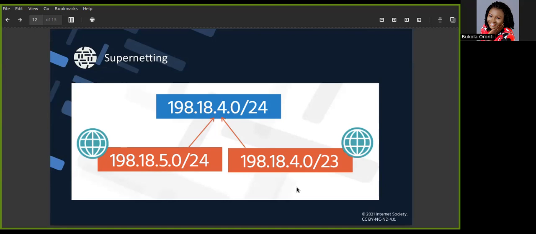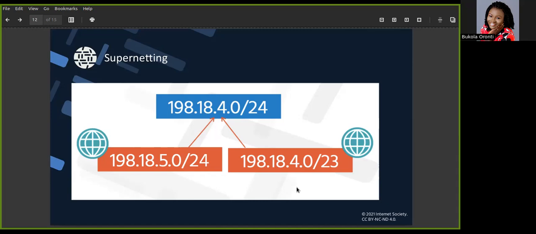Now, why do we do supernetting? At least we understand why we do subnetting, breaking down. Why do we merge? The process of aggregating multiple subnets into one, that is summarizing network routes and streamlining network traffic from one network node to another, is known as supernetting. So why do we do supernetting? Besides solving problems associated with IP address shortages, minimizing the routing table and enhancing efficiency is another reason.